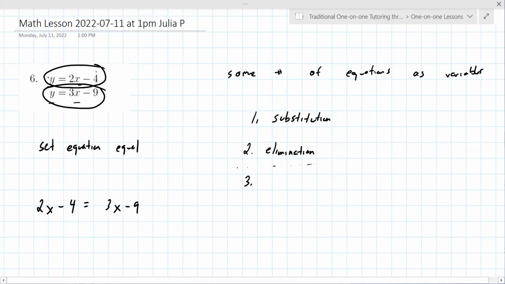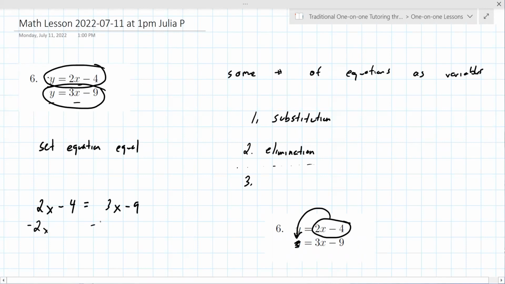And the reason that works is you're really taking, let me actually snip this into another area of the work screen here, you're actually taking this first part and you're putting it in for the other y. If you will, you're actually replacing the y with that. So setting the equations equal works if it's already solved for one variable or the other. Okay, and then you would just solve this equation using standard techniques.